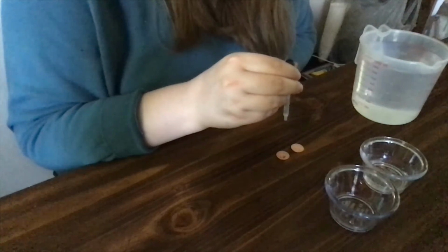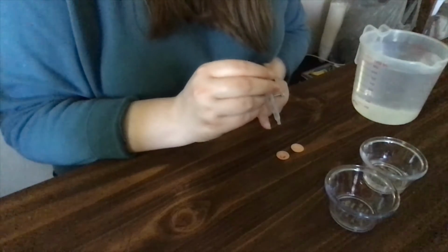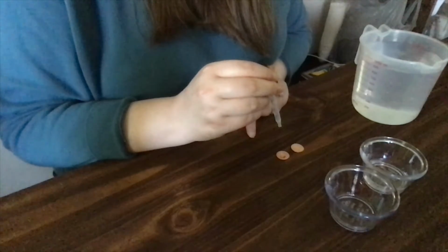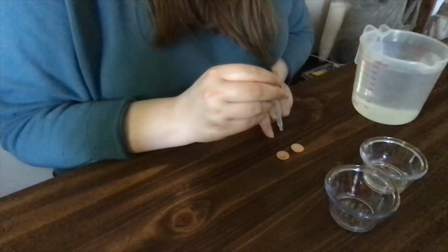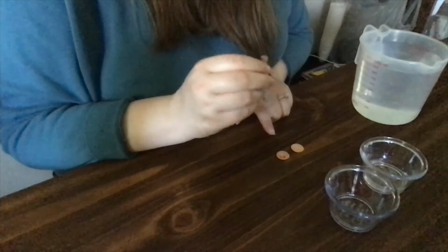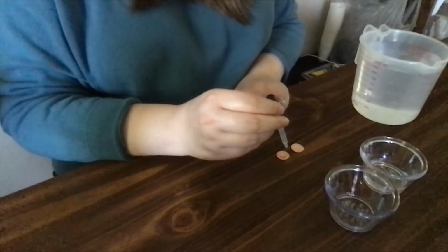Just like that. There's one. And so you're going to keep placing drops of water on the penny one at a time, and we'll count and see how many we think that we can get on there before the water starts to run off. So before we start, go ahead and make your guesses as to how many droplets of water we can fit on the penny before the water overflows off the side.